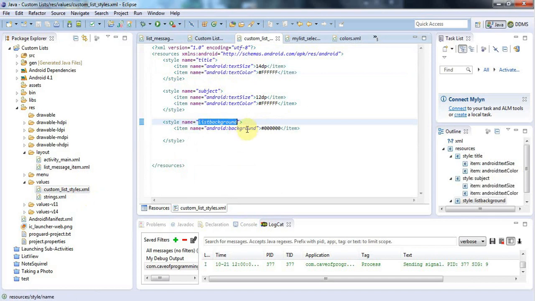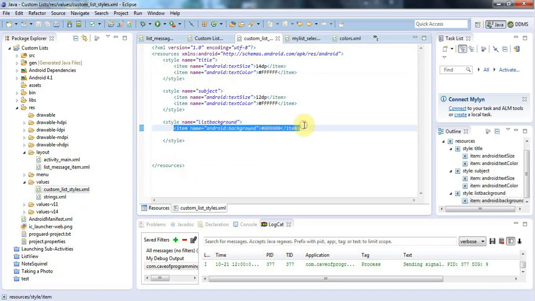I'm setting the Android background item. This is the color black, and what I'd like to do is change it to a selector that will change depending on whether I've just pressed the item or not.